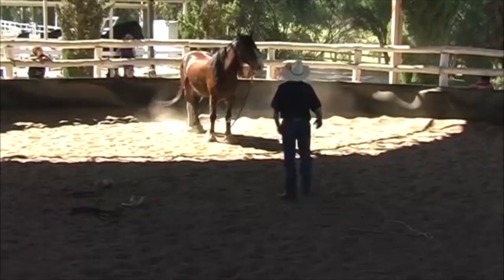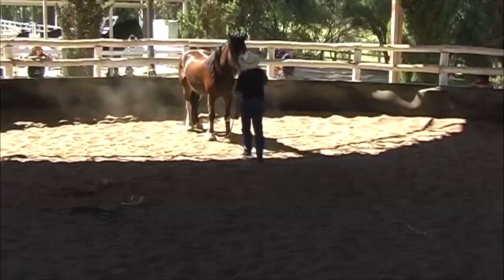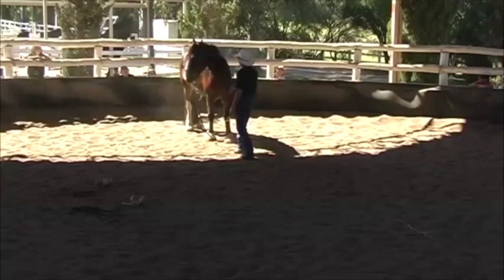And turn her bum away from us, whereas we want her to turn into us when she turns on the fence. Don't you? And you can see she has trouble accepting my approaches.